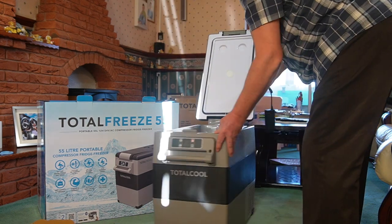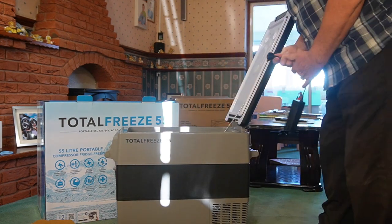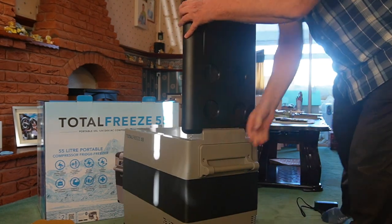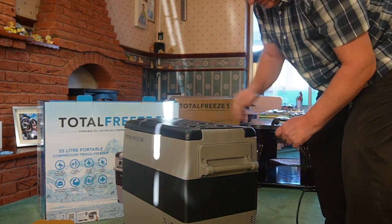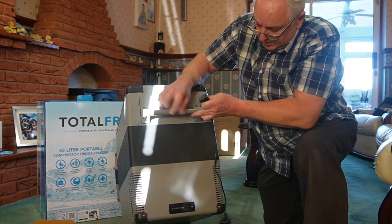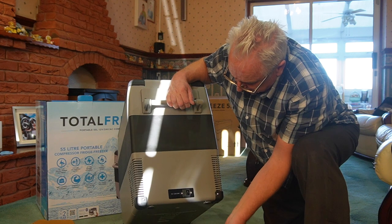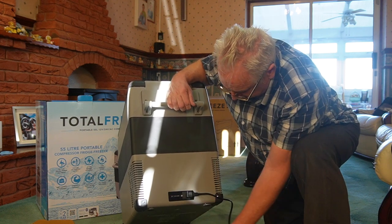Let's turn this round to the side and we'll plug this into, I'll show you on the camera. It actually plugs in there into the very bottom. I'm not sure whether you can see, but there it is. DC 12 volt or 24 volt. So that's your mains plug. Plugs into there.